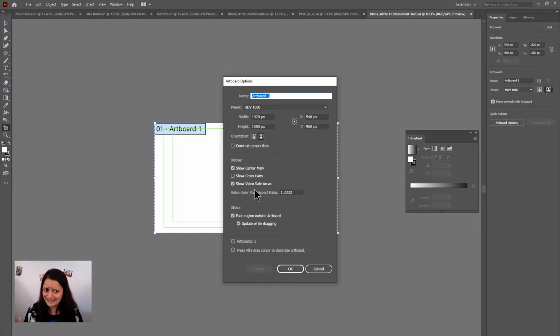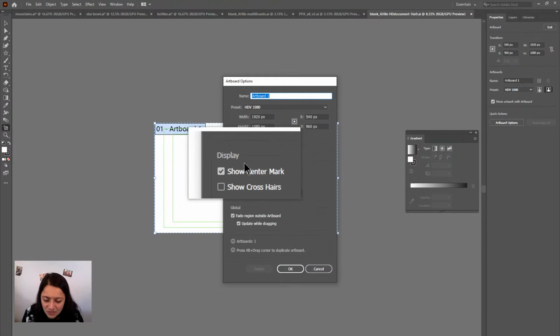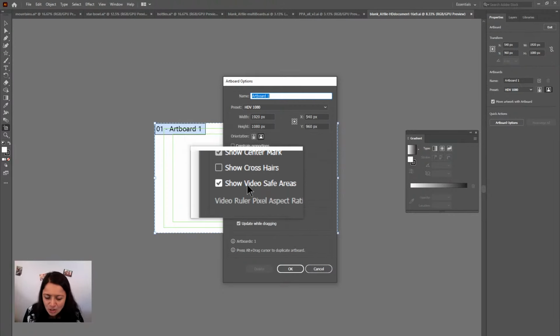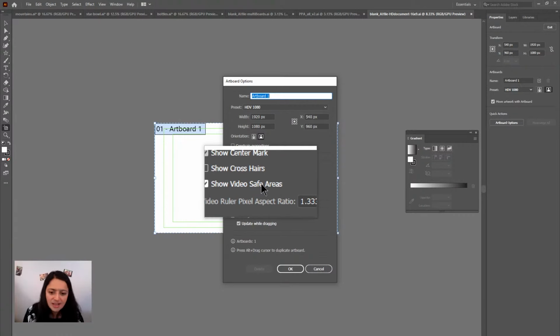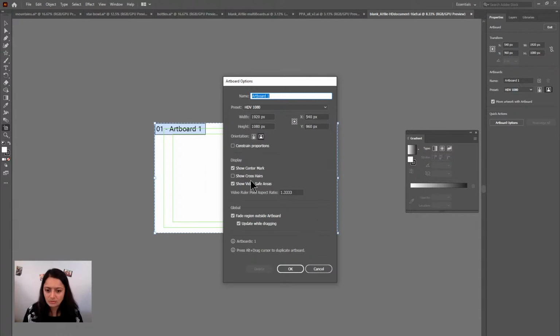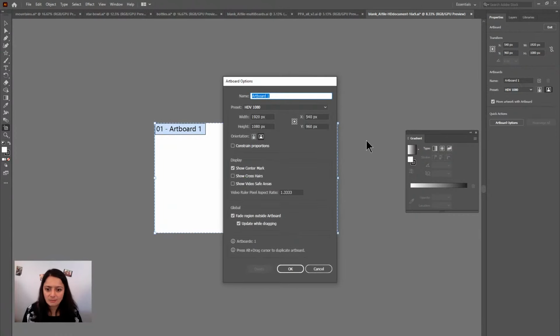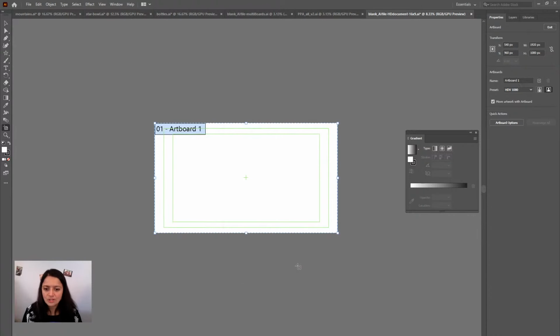They really hide this stuff on you. On behalf of Adobe, I'm sorry, even though I don't work for them. Right here, display, it says show video safe areas, and that will let you get those video safe areas. If you turn that off, they go away, and if you turn that on, they come back. Once you turn those on, just save your file again, and then you have them forever.